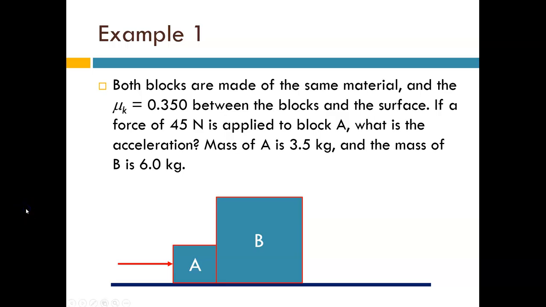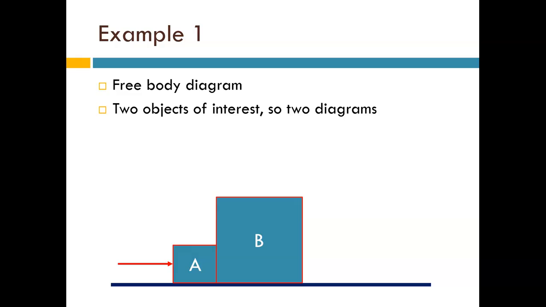My first thing is, how many objects do we have here? Two objects. Okay? So therefore, how many free body diagrams do we need to draw? Two. I'm looking around and I see 1 or even 0. When I'm talking about a free body diagram, I'm talking about an object. We have two objects of interest, so we have two diagrams. We look at these objects one at a time and build equations on each object, and then we figure out how to tie those equations all together.